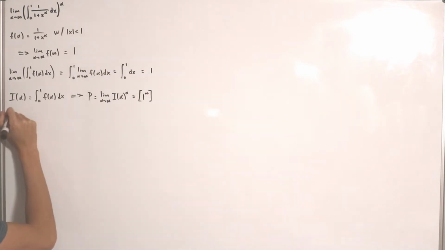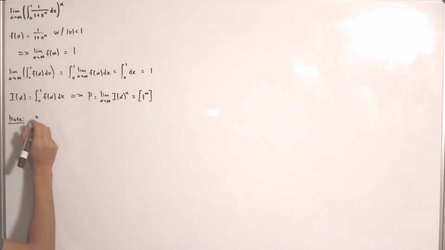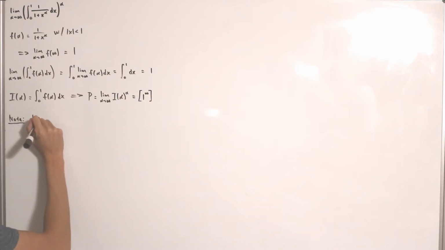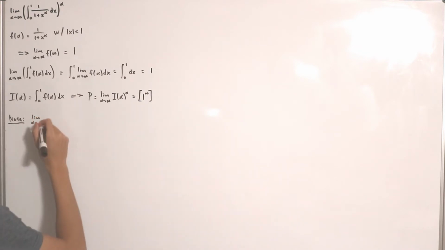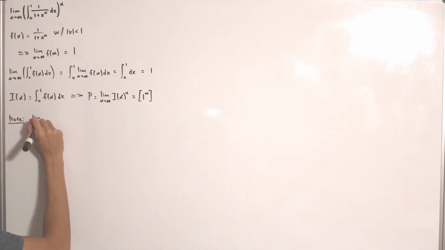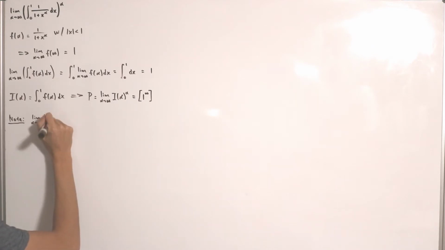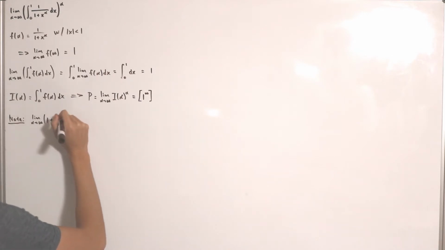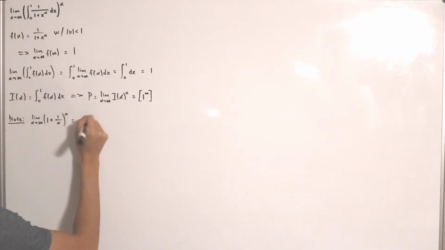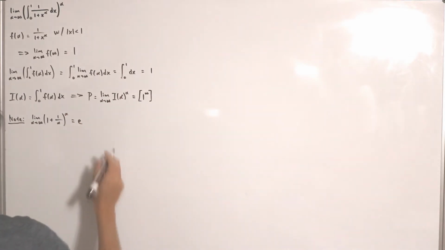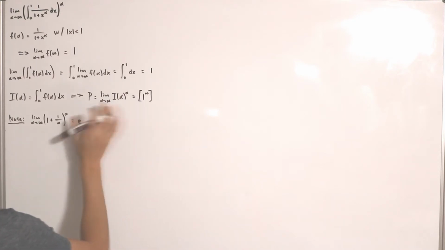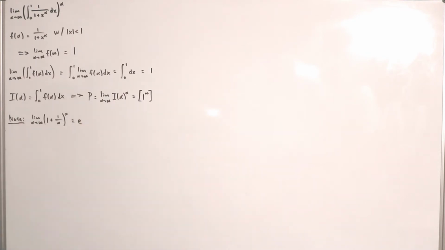Okay, let's note something here for a sec. Let's note that we're going to be using Euler's constant. So we know that the general formulation for Euler's constant depends on what your variable is tending to, so in this case alpha tending to infinity, Euler's constant is defined as 1 plus 1 divided by alpha raised with the power alpha, which is equal to e. Okay, so with this, given our pieces, let's rewrite this differently.